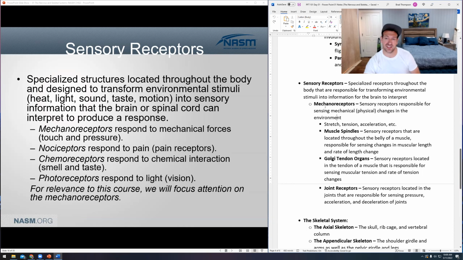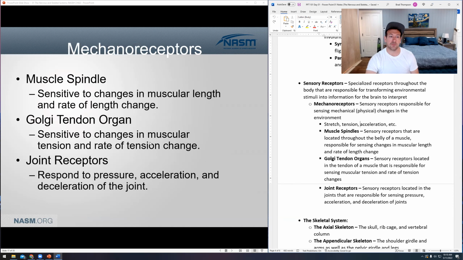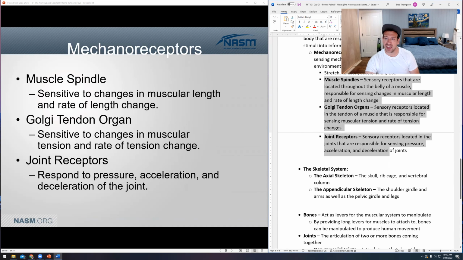Now, again, I want to remind you guys that the sensory receptors, all of them, are part of your nervous system, even if they don't live directly in your brain. Like your taste buds are part of your nervous system, even though they are living in your tongue. These mechanoreceptors are part of your nervous system, even though they're living in places like your muscles or your tendons or your ligaments or just in between two bones in the joint, right? So those are the three main ones that we're going to talk about. If you forget everything that I talk about today, but only remember one concept, this is probably the big part that I want you to remember.